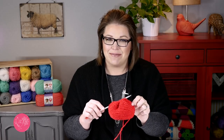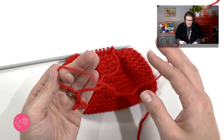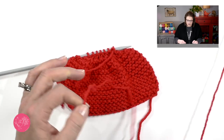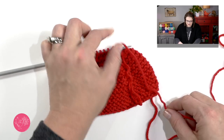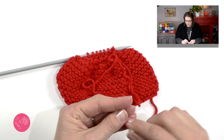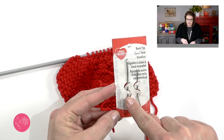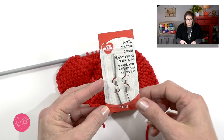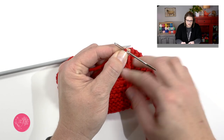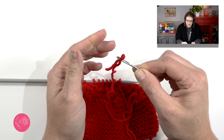At this point your little hat is starting to look like it has a little bit of a cone top and it's starting to take shape. The first thing I want to do is cut our working yarn, making sure I have a length that is good enough to both seam the sides closed and close up the top — at least three times the length plus a little bit extra. Now I'll take one of my bent tip tapestry needles — I highly recommend the steel bent tip tapestry needles because they make weaving in your ends so much easier. Thread your tail onto this needle: put your tail around the eye of the needle, pinch it, pull the needle out, and shimmy that right onto there.